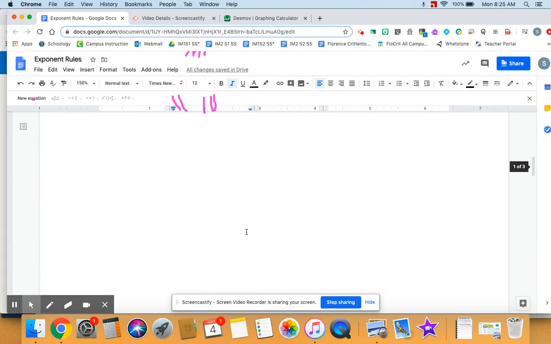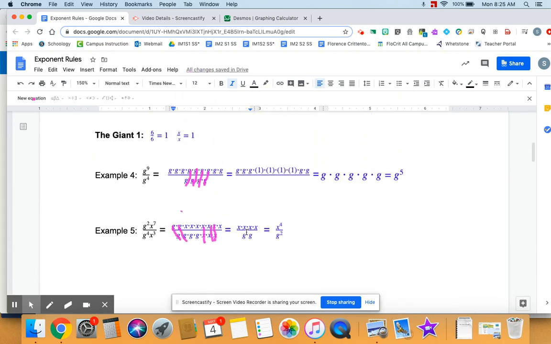This one we did do an example of up here, because if you look, g to the power of 9 divided by g to the power of 4, 9 minus 4 is 5. And if you remember, they get subtracted away because we end up crossing them out because they become ones. So what happens is you just end up doing the 9 minus the 4 on the bottom because they're going to get crossed away. And I could have quickly gotten to g to the power of 5 without writing this all out and having to cross it out.